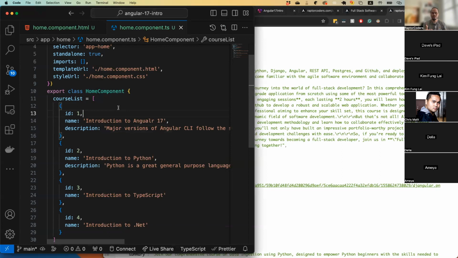In order to access the backend, Angular says that you should be using something called Angular service, okay? So components are for rendering pages. Services are to connect to the backend, okay? To make API requests, connect to the backend. Component is not the way to go. Services are the way to go, okay?